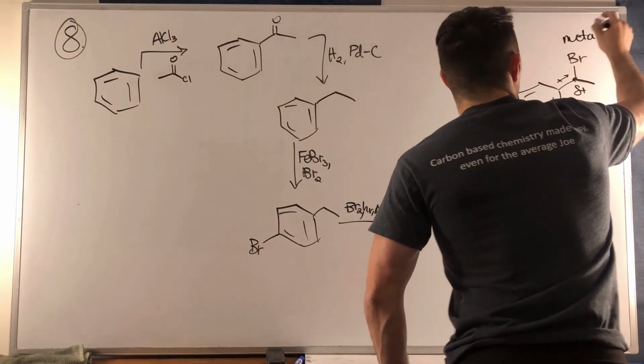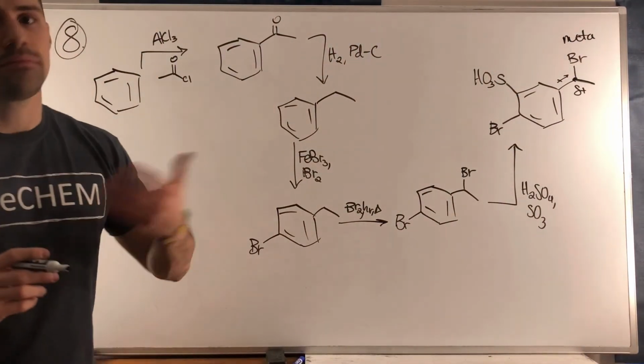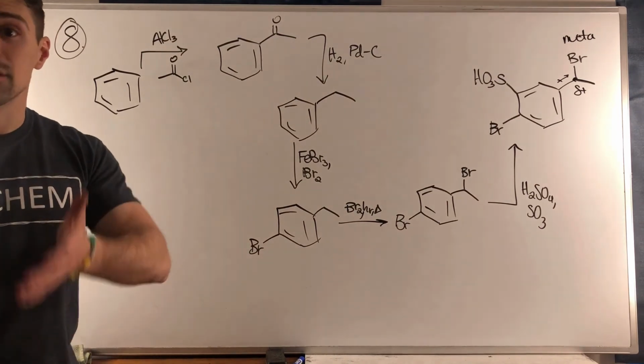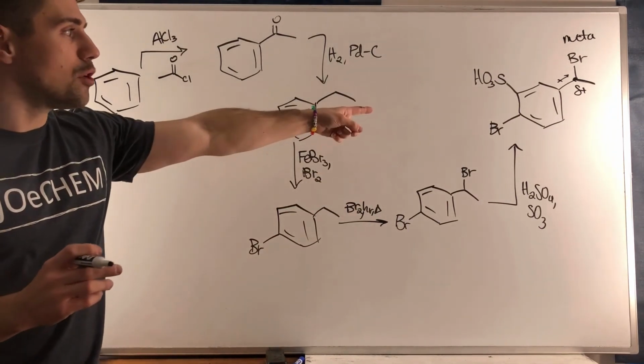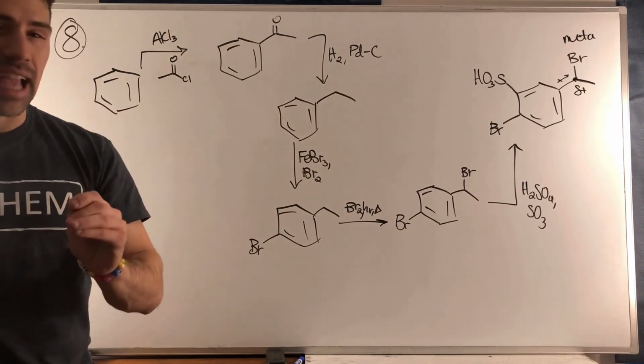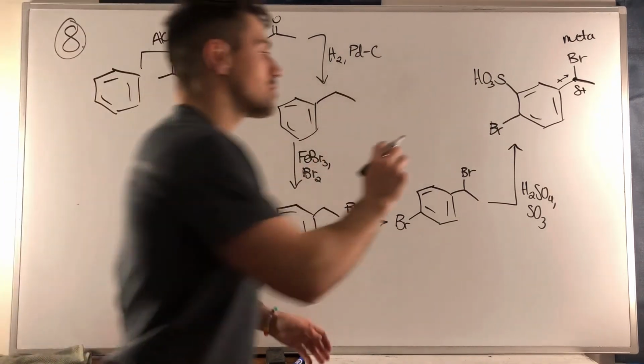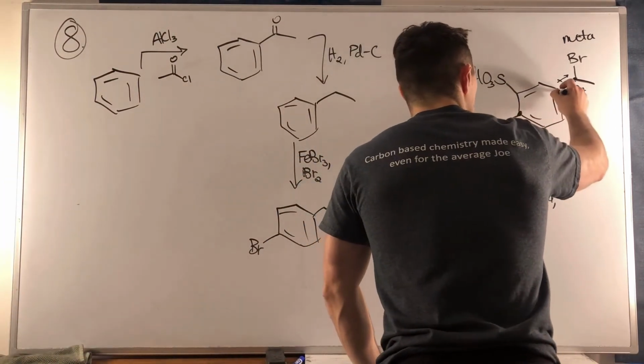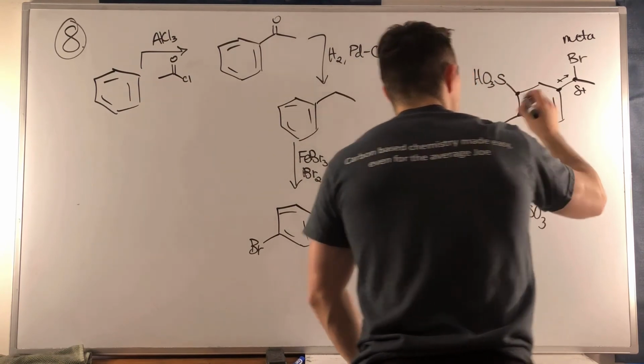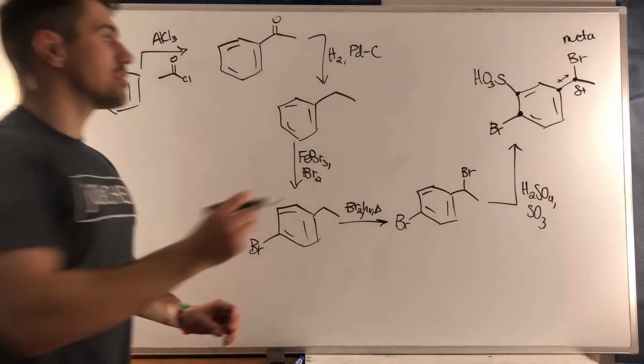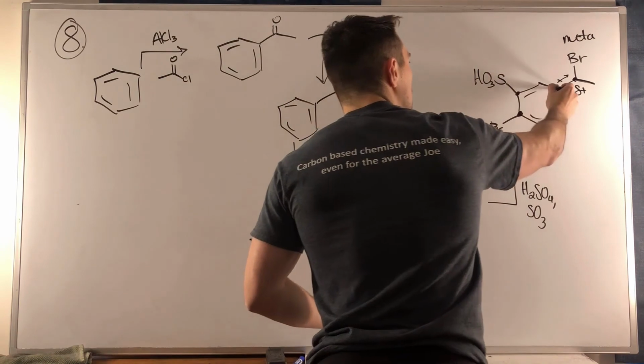Now, we know what sulfonyl groups are. They're strong deactivators, meta-directors, and bromine we know is an ortho-para director and slightly deactivates. Now, what I want to highlight is there's a para relationship here, and then there's an ortho relationship here, okay? And yes, there is also a meta relationship here.